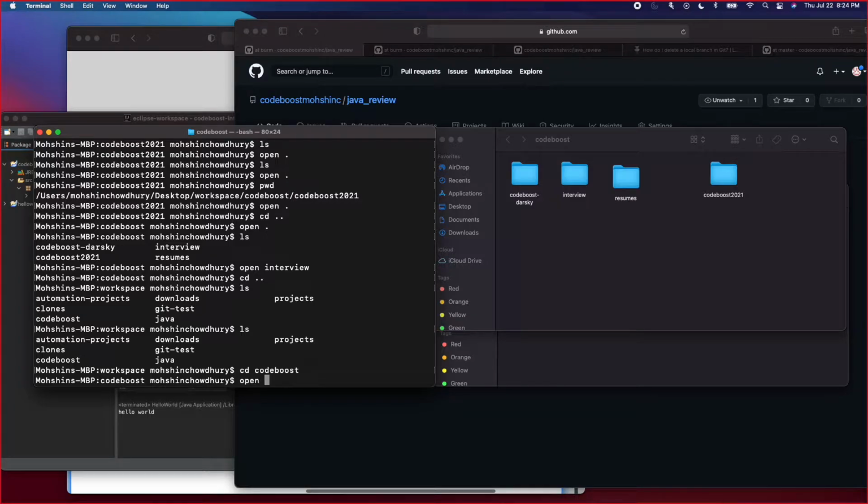So if I type open Code Boost, it'll look for a folder called Code Boost inside. It'll search for it. But obviously, if you're inside that folder, there's no Code Boost, right? But if you say open dot, that's a very generic command. Since it's generic, in any folder you're in, it'll just open what's inside, right?